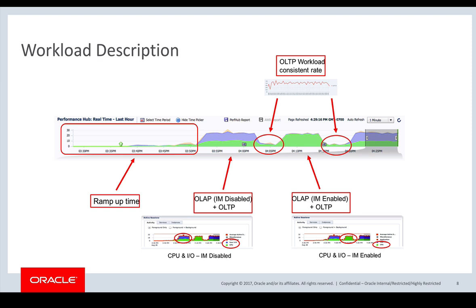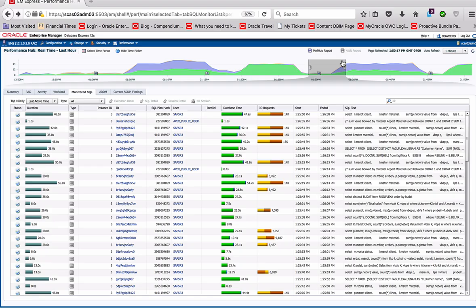This shows what the different aspects of the average active sessions charts are showing us during the test. Keep in mind that we haven't yet discussed the rate of the work that is completed during these periods. We have just shown the resource usage patterns for the connections or users during the different testing periods. Now we will switch back to the Enterprise Manager screen and drill down a little deeper into each of the OLAP time periods, first with in-memory disabled and then with in-memory enabled.